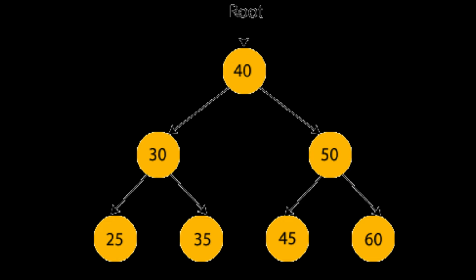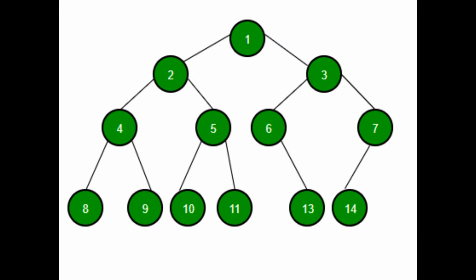The binary tree structure has several key properties. Root node: the topmost node of the tree from which all other nodes descend. Parent and children: each node, except the root, has a parent node and can have at most two children nodes. Leaf nodes: nodes with no children are referred to as leaf nodes. They are the nodes at the end of the tree. Internal nodes: nodes with at least one child are called internal nodes. These nodes connect other nodes within the tree.